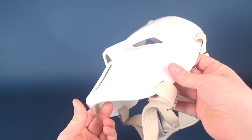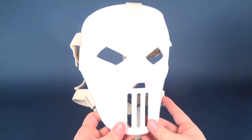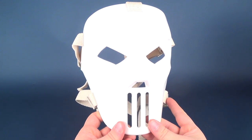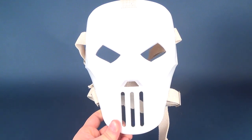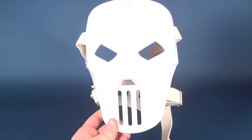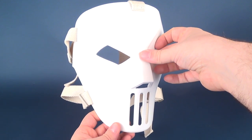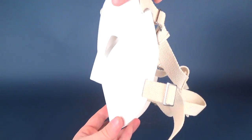The mask is, for the most part, a really faithful reproduction of the mask that Casey Jones wears in the very first Turtles movie. Unfortunately, Casey Jones never appeared in the second movie — they were gearing Secret of the Ooze more towards kids and wanted to make it more kid-friendly. Casey Jones came back for the very dismal Turtles 3. But this is the original mask he sports when he first confronts Raphael in the park, and I have to admit it's a really good representation.